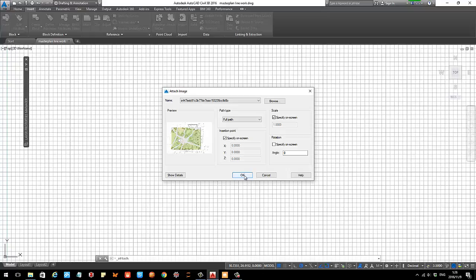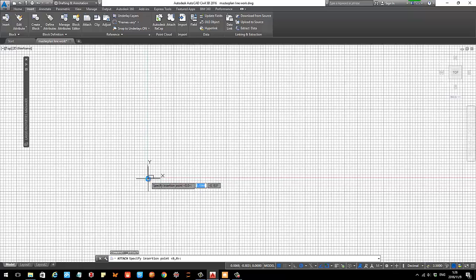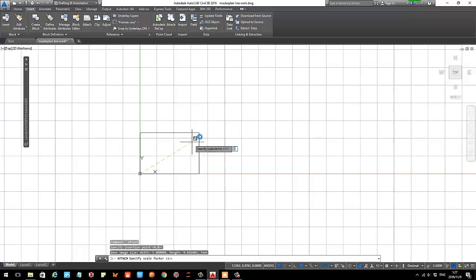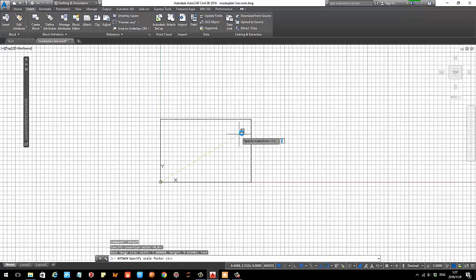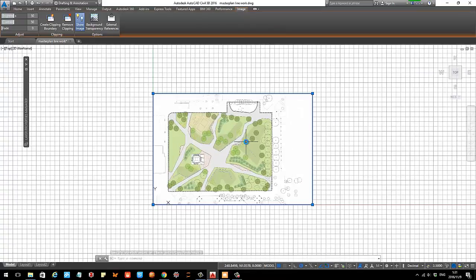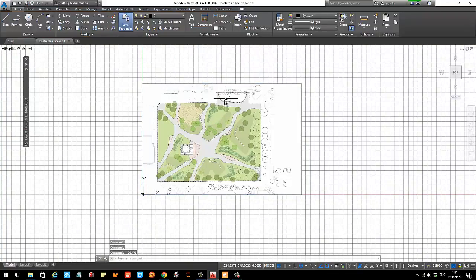then click OK, and then we can attach it to somewhere we want. So we can just draw, make it bigger or so. I think you will have this image, and I will give this file to you so you can work on this file.